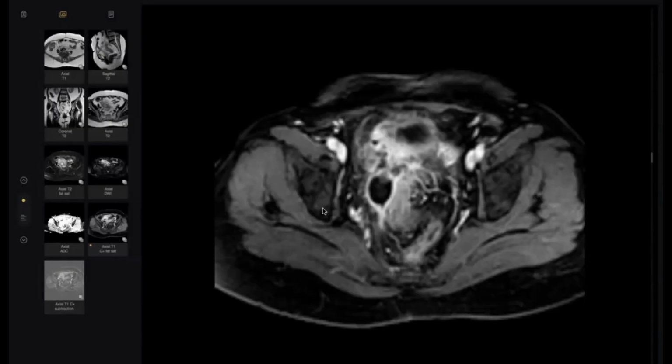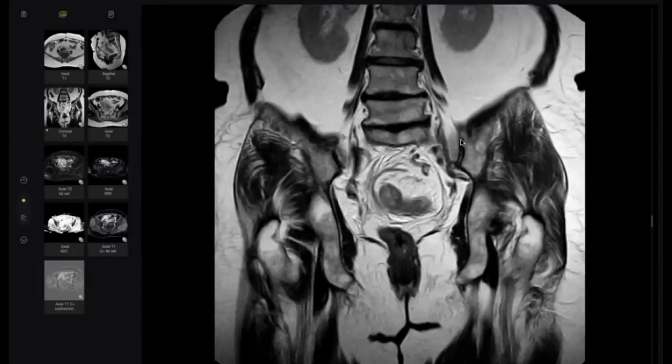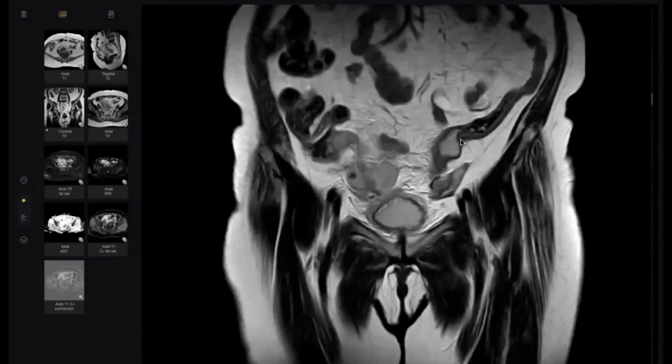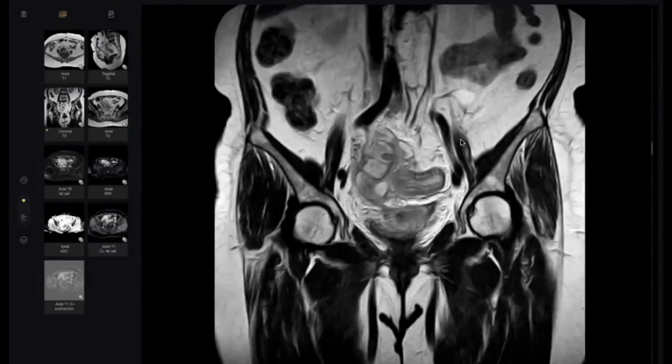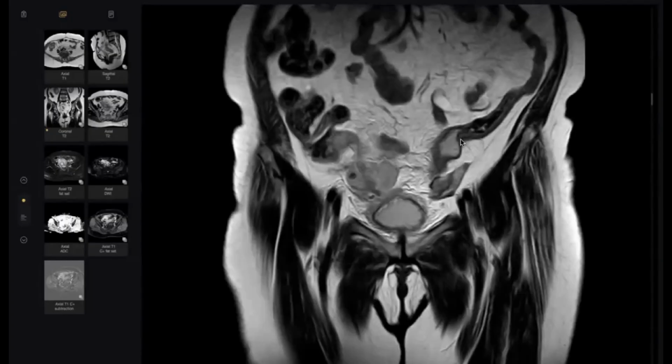Sir, is the T1 non-enhanced available? See, doctor, I will help you. You are correct, there is an inflammatory collection. But look here. This right adnexal inflammatory collection or abscess has two possibilities. You informed me of one, tubo-ovarian abscess. What is the other possibility?